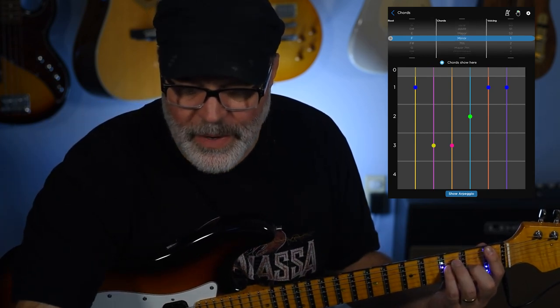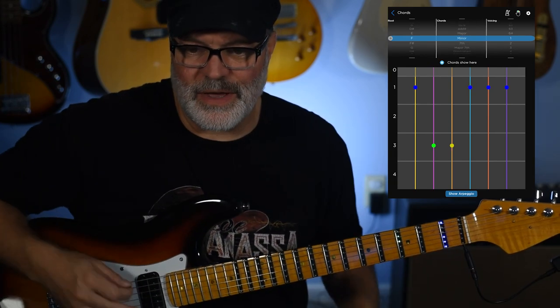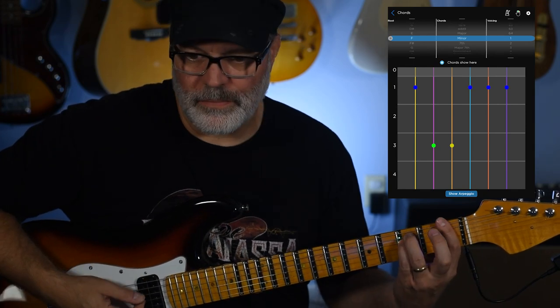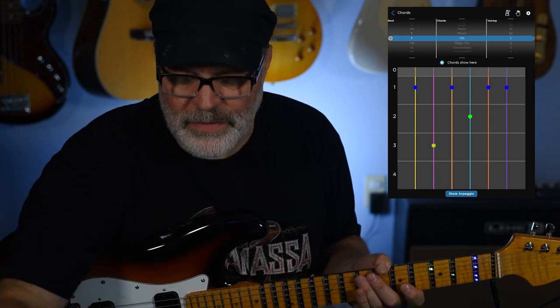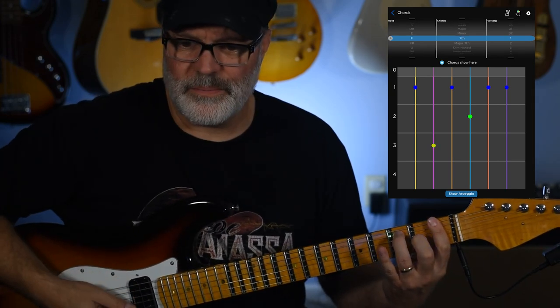But I want to learn an F minor chord. Then my dots change, and I'm going to play this. What about an F dominant seventh? We have this right here.